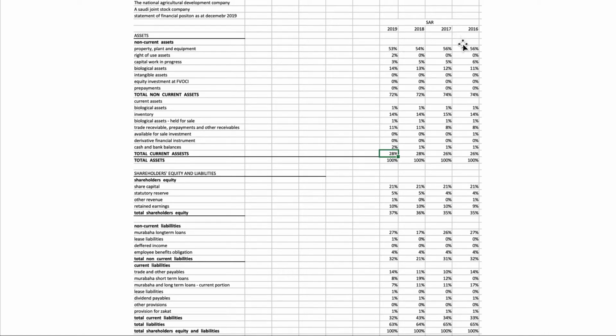If we compare it to the previous years, we can say it's mostly similar. The percentages are close to each other. In 2016, shareholders' equity was actually less. So 2017 was the same until we got to 2019. It is higher here, which means that they paid some of their liabilities. Here, liabilities were 65%. In 2019, it was 63%. So liabilities are less through the years, but they're still higher, and assets are mostly still financed by debt.